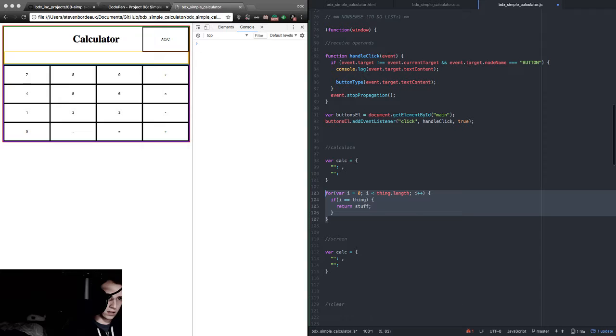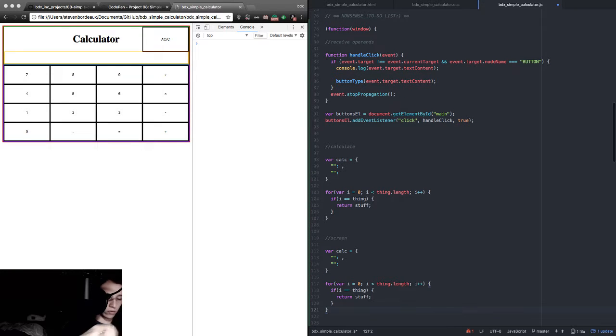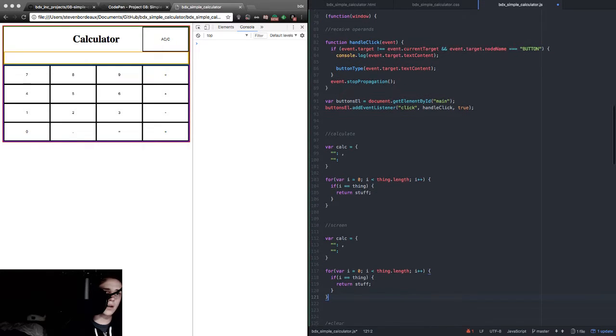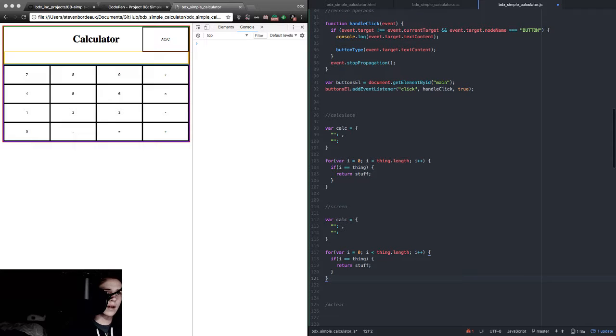See, we're falling in the right direction now. We're gonna have all kinds of stuff, and it's not gonna be calc. This will be screen or display. Yeah, it's gonna be good. Nice.